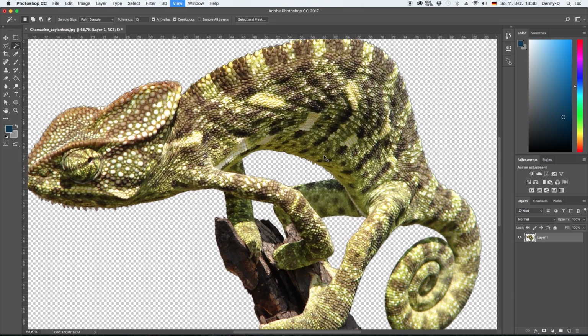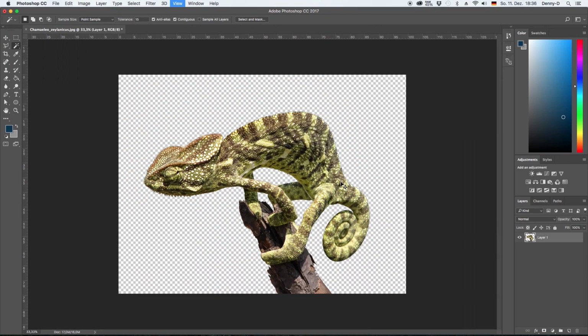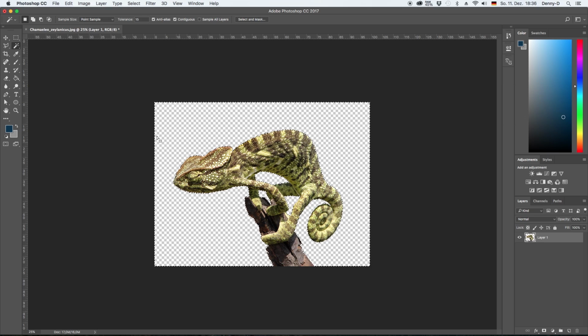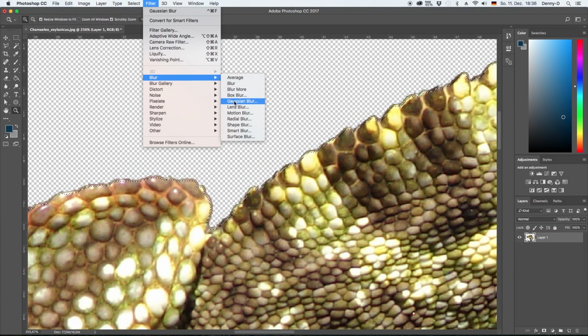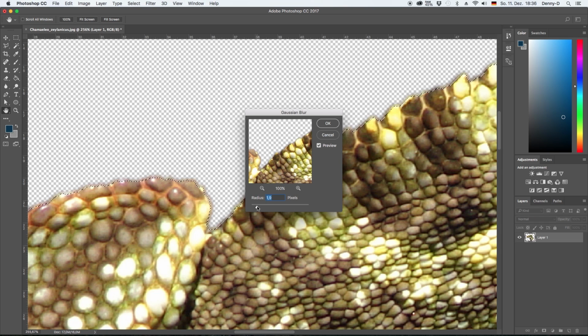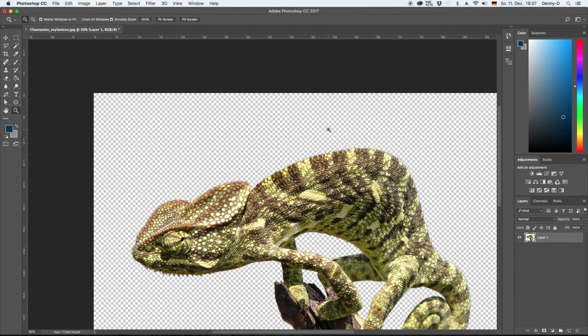Alright, now if we look closely, you can see that our selection, of course, is contracted now by 3 pixels, and that's exactly what we want to have. But we have to invert our selection again now by holding down Shift+Ctrl+I, and make sure that the other part is now selected, then go to Blur, Gaussian Blur, and set it to about 1.3, put it to 1, and then hit OK. I think that's fine, yeah. Now we have a nice soft edge, and yep, that's it.